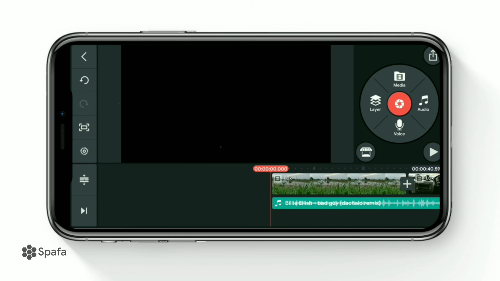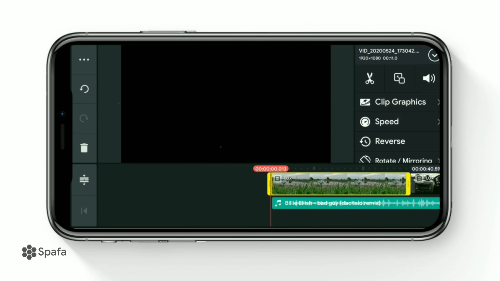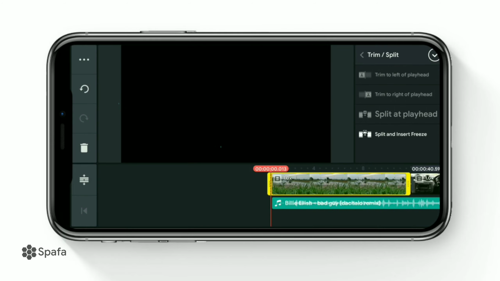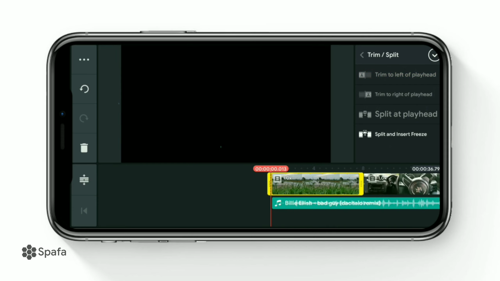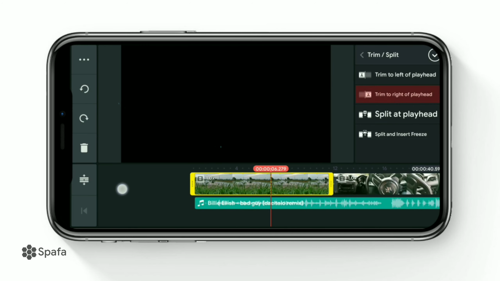If we click any of these video clips, we will see the options menu of that video. The 3 above are the trimming, zooming and sound adjusting buttons. Using the trim button, the right and left sides of the timeline can be cut. That means, if you want to cut the beginning of the video, click on trim to the left of playhead. And if you want to cut the ending of the video, click on trim to the right of playhead.